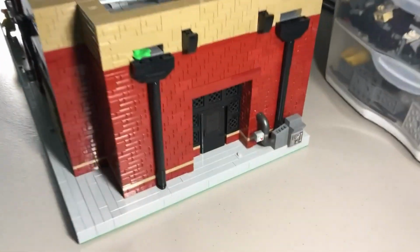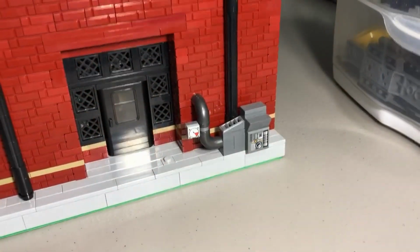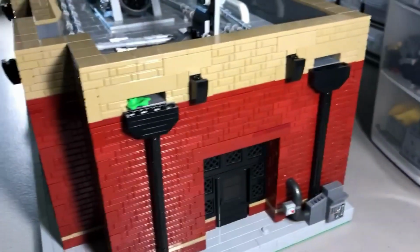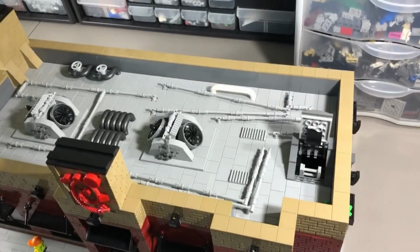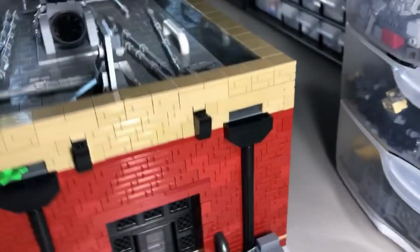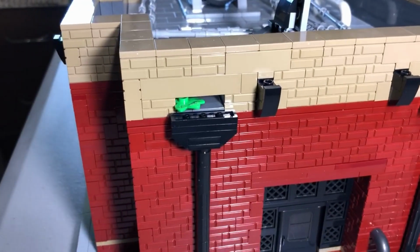Out here on the back, this is the back door to the back of house. Some greebling here, some pipes, some meters, and different things. And then these are like downspouts, sort of. You see the openings there on the roof. In the actual building, the entire roof would be slanted just a couple degrees that way. And then the water drains out of these openings into these spouts and goes down into the ground. I have just a little bit of a suggestion of a weed there. It's on both sides.